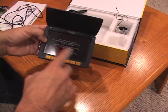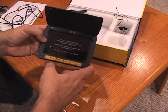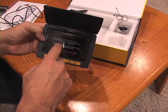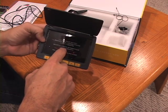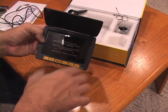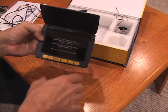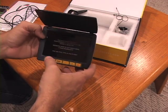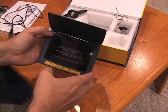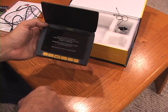If you look at the screen, it's going to come with this information and screen protector on it. On the top, it talks about for maximum battery performance, charge the system every 2 months when not in use. So on these lithium-ion batteries, you're going to want to keep these units at full charge at all times. That helps maintain the battery life of the unit. So that's basically what that's talking about. If you're not using it for a few months at a time, throw it on the charger every once in a while. Keep that thing charged up.